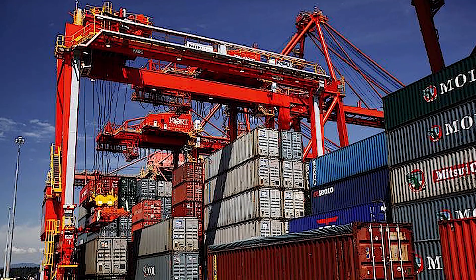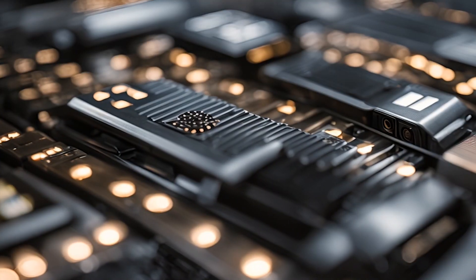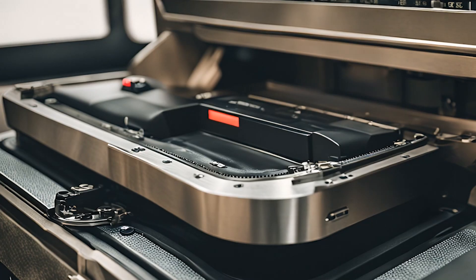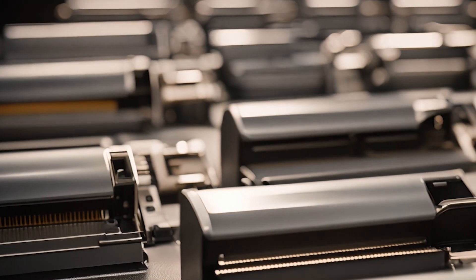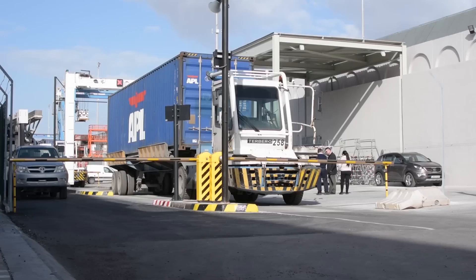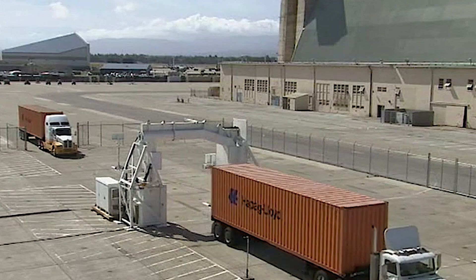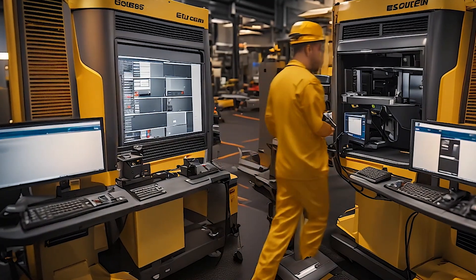This move contributes to improving the nation's economic status and lowering unemployment. The hired firm promises to make use of all available resources to update and equip the nation's customs. The installation of these scanners improves customs productivity and quickness. Each customs office will have two scanners for both import and export commodities, which will increase speed and accuracy.